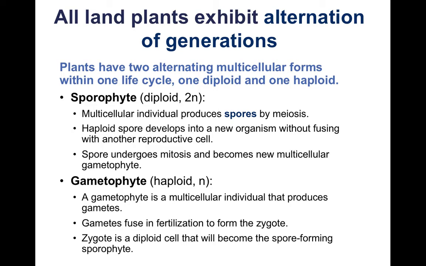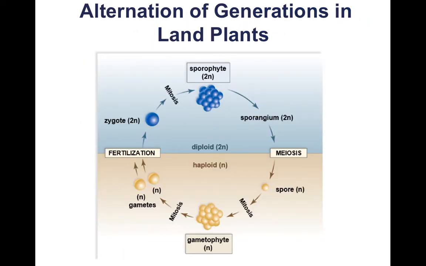But it's not going to be through meiosis because it's already haploid. So what this means is that the gametophyte are going to produce eggs and sperm via mitosis, which will then fuse to form the zygote, right? And that gets us back to a diploid cell, which will then grow via mitosis to form the next generation of the sporophyte. So let's just look at a diagram of this to review it. This is very important. You need to understand this diagram. If you understand this diagram, it's going to make everything so much easier, okay?